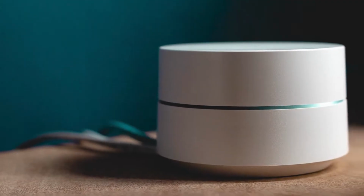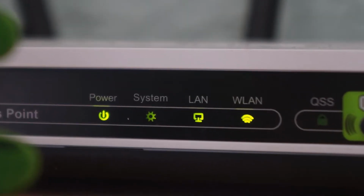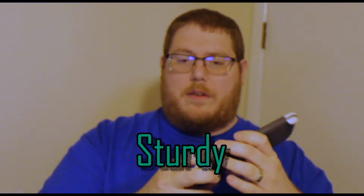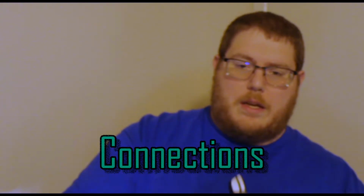Today we are going to be doing the Nintendo Switch. That's this guy here. We're going to talk about the screen, the design, the sturdiness of the console as well as the controls. We're going to talk about external controllers connecting to it as well as docking. Alright, so let's go ahead and get into this.